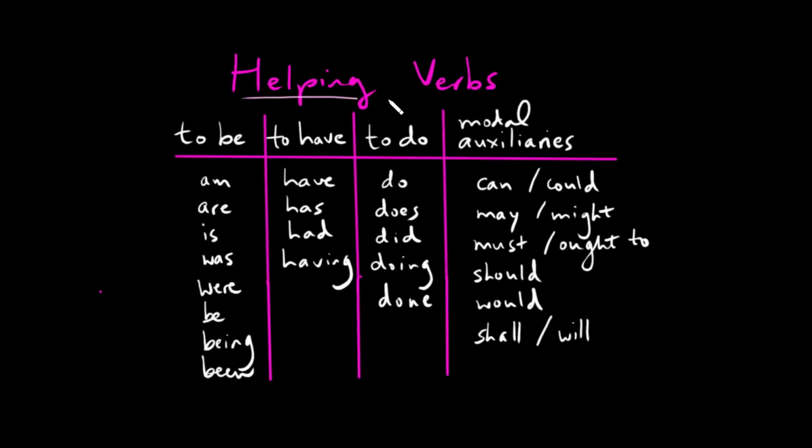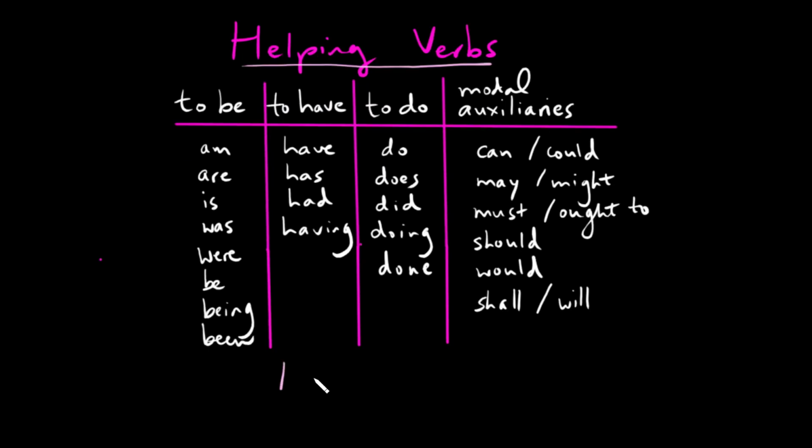A helping verb is a verb that's part of a verb phrase, and it usually comes before the main verb, and it's literally helping out. So if you say, for instance, I did swim, then swim is your main verb, and did is the helping verb. Together they form the verb phrase, and did here adds a little bit of emphasis. So that's one possible function of a helping verb.